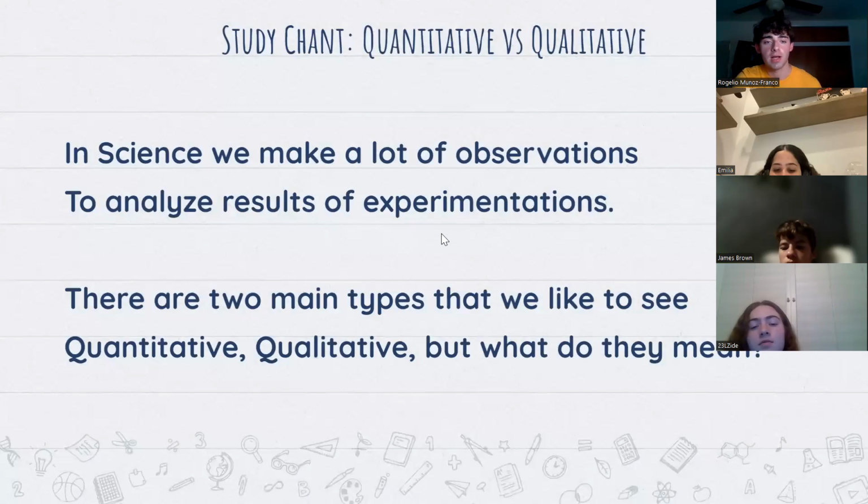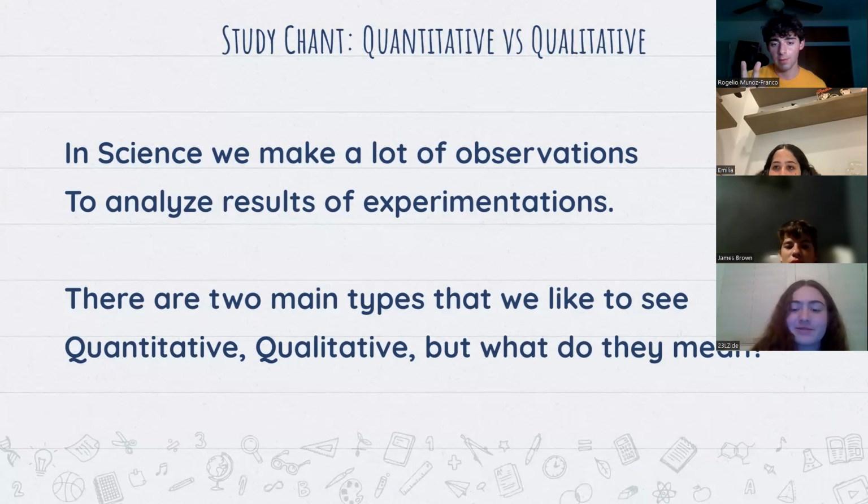So now we're going to move on to our exit ticket, which is our study chant, and it's going to help us study for this. So I'm going to count us off, and we're all going to read this together, okay? 1, 2, 3. In science, we make a lot of observations to analyze results of experimentations.